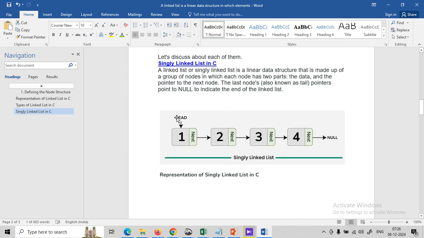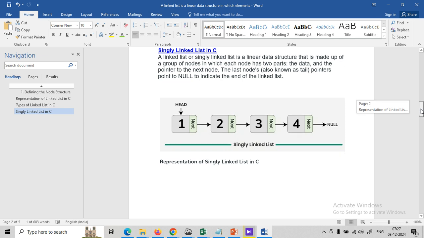This is the single linked list. Here in this linked list there is one head and the list contains four nodes: first node, second node, third node, fourth node. The first node contains the data 1, the second node contains data 2, the third node data 3, and the fourth node data 4.